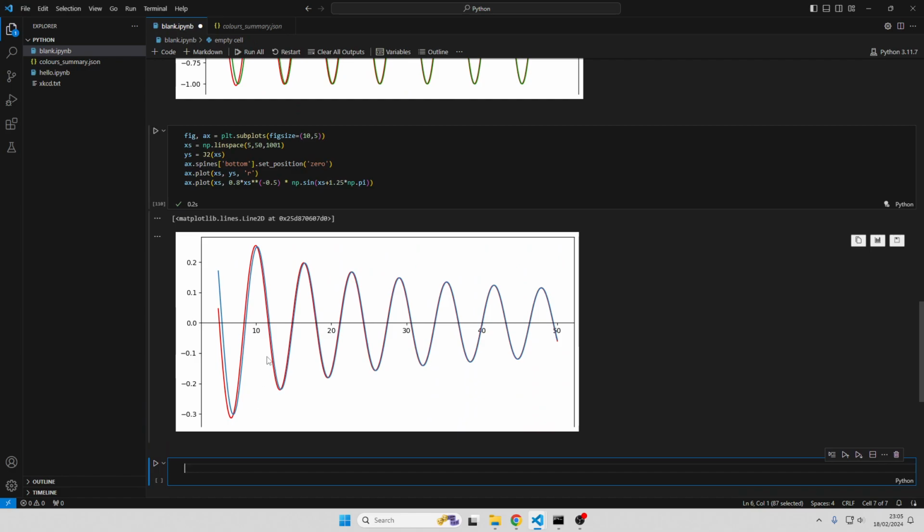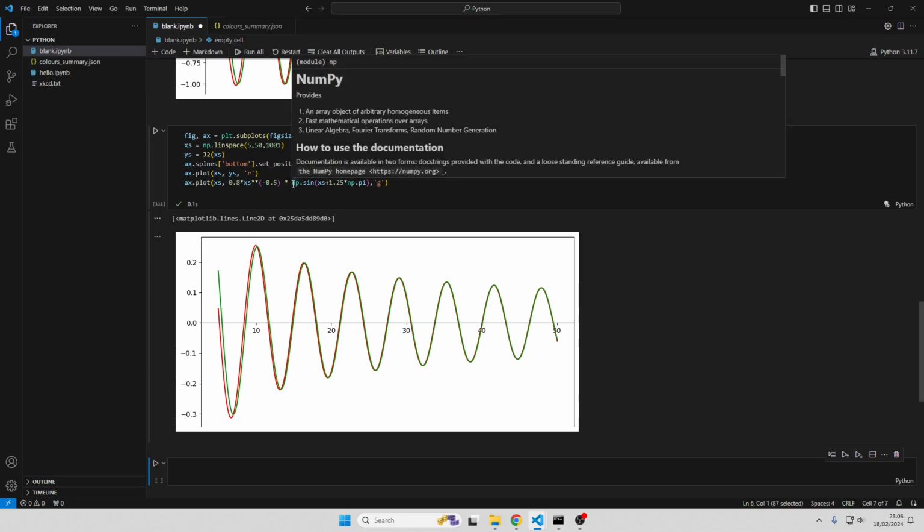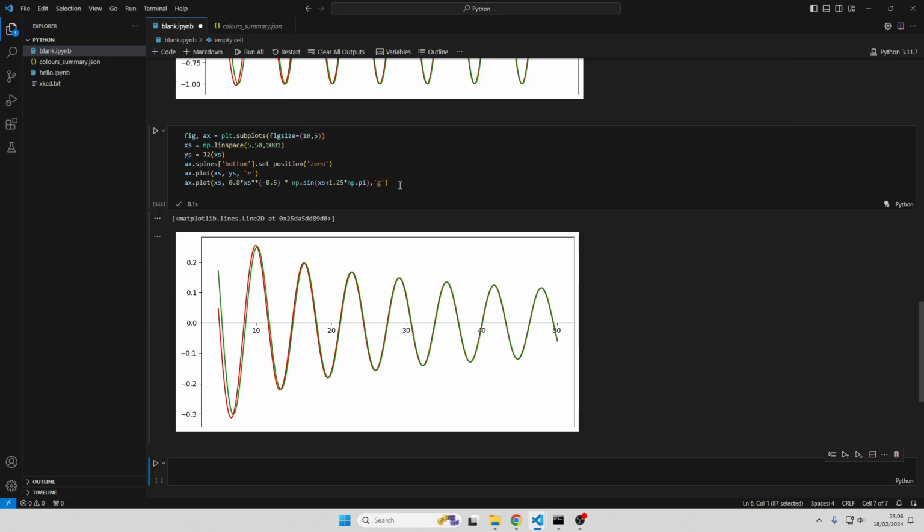Okay. So now here's the Bessel function. Actually, that was in red, and let's just be explicit about that. Let's put this one in green. Okay, so now the green curve and the red curve match up pretty closely. So we found that this is a pretty good approximation to the Bessel function: 0.8 x to the minus half times sine of x plus a quarter pi plus 1 1/4 pi.